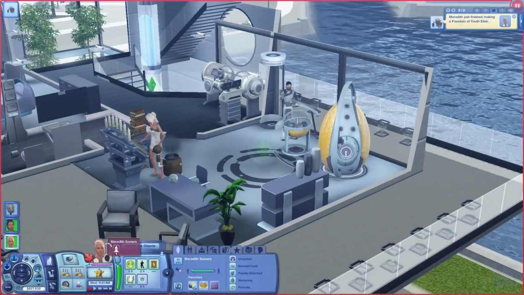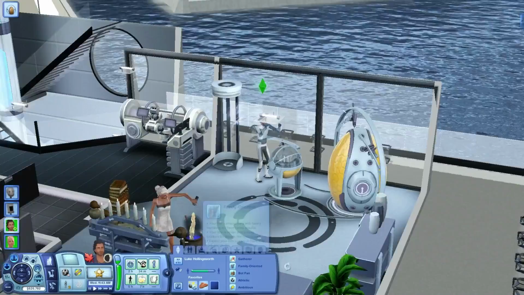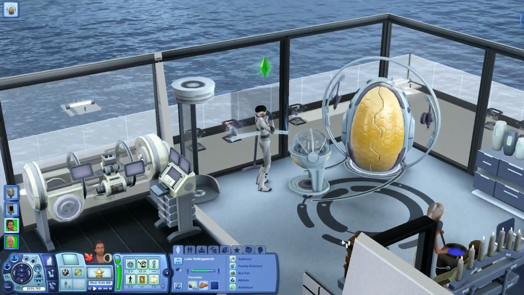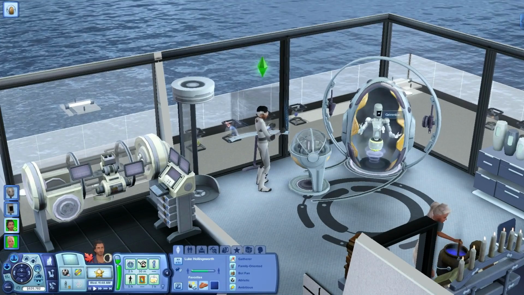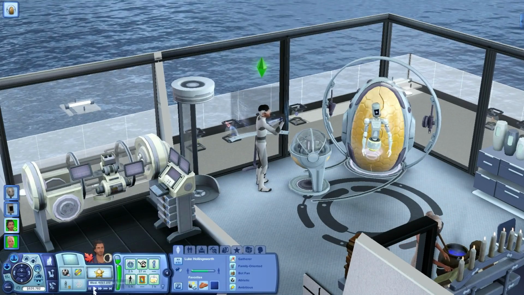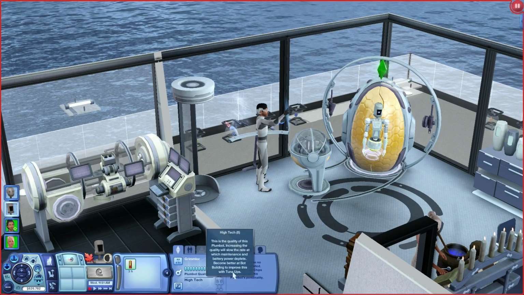I don't know what we're going to put in on Grimlock, but I didn't show you guys the last time. Come on, turn around. You should see him pop out of here. There he goes. So he comes out of the egg. And now if you go and look at Grimlock, the first thing I want to do is look at what he's got as far as he is considered high-tech. He's not quite there yet. So we've got to actually increase his quality.